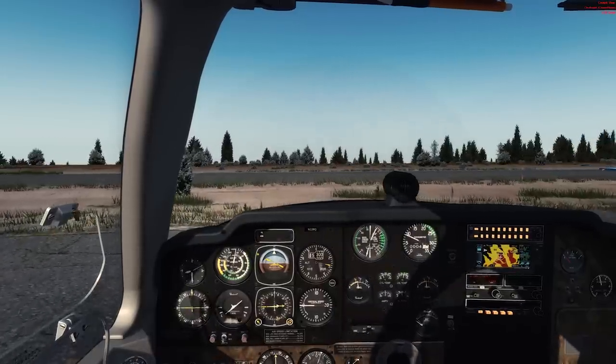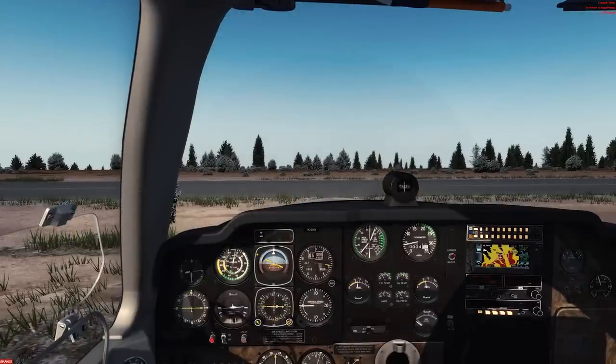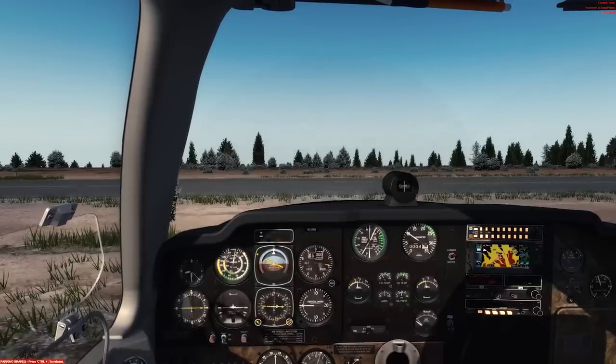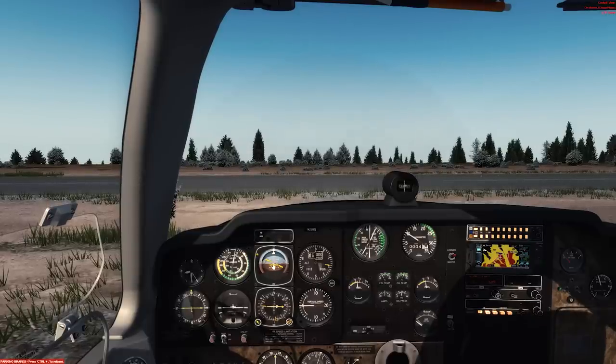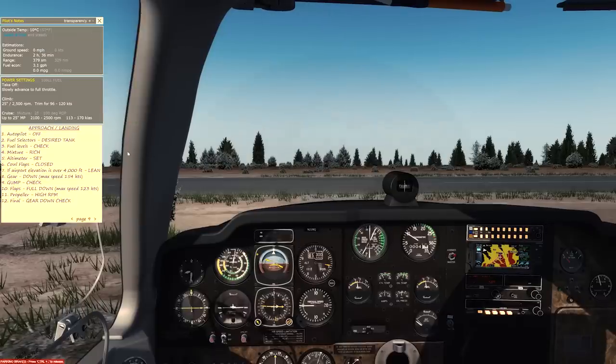All right, let's see if we can run the checklists, because we didn't on the landing, which was terribly, terribly remiss of me. Let's get this idling around 1,000 again. You can see, as I brought it up, the suction pump's kicking in, causing the artificial horizon there to bounce around a little bit. Vacuum pumps. Okay, we already did all of that. So flaps up, neutral trim now.